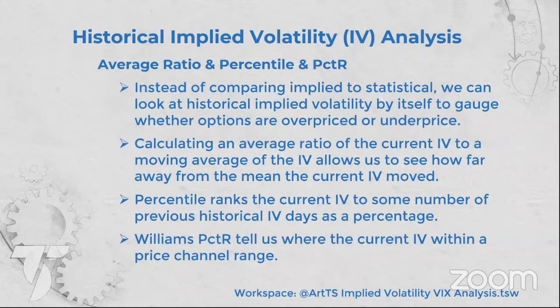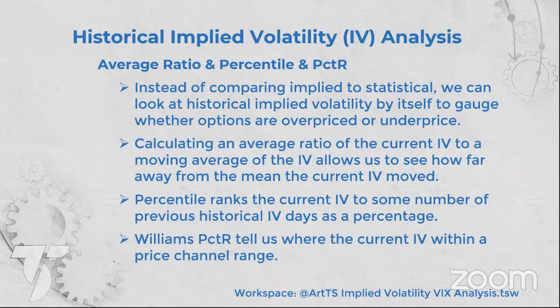I also want to look at the percentile. So percentile is a concept of where is the current implied volatility versus some number of historical data points. Maybe it's the last 60 days. So if today's current implied volatility is higher than 70 out of the last 100, that would be the 70th percentile. And so that's something we want to look at. Implied volatility in higher percentiles means typically that the options are overpriced, and percentiles that are close to 0 or 10 or 20 in the lower percentiles, those options are underpriced. So we can measure that overpriced, underpriced concept with percentile as well.